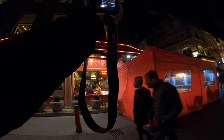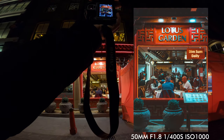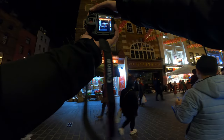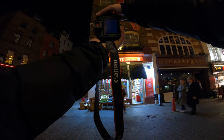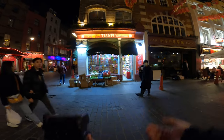Maybe I can do this. Okay, that's nice. Just line up in the middle, focus on the people. Maybe shutter speed slightly higher. What I am noticing is how good the Canon R6 is in low light. I'm on aperture 1.8 and a shutter speed of 1 over 500, which is such a quick shutter speed. Normally, I would only use this kind of shutter speed during the day when I'm trying to capture a high speed motion type shot, say a skateboarder or something. Oh, that's a photo. Quick. But because the sensor is bigger on the full frame camera, it lets in a lot more light compared to the APSC. And because of that, I can actually have quite a high shutter speed while taking pictures in low light.